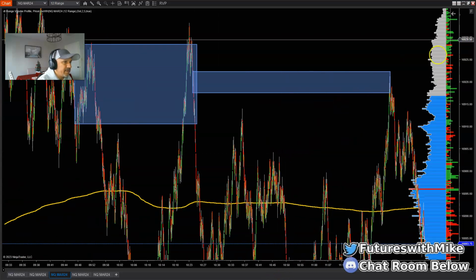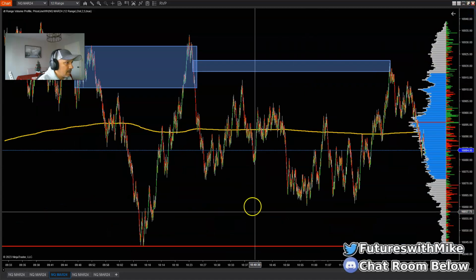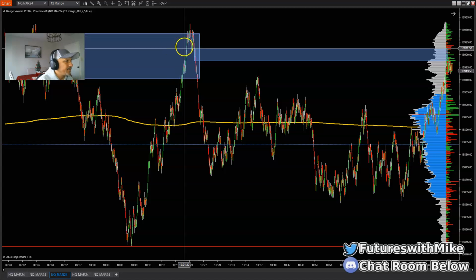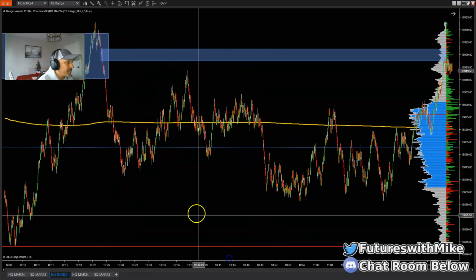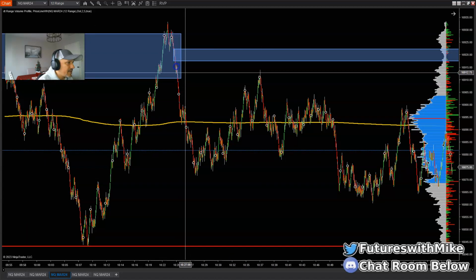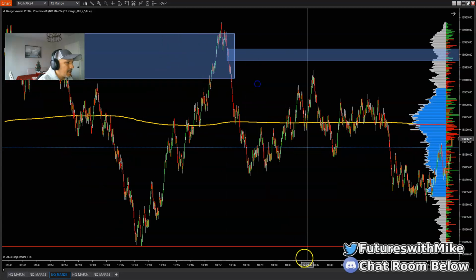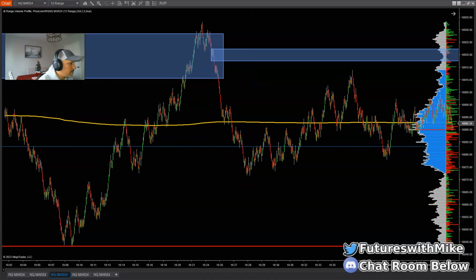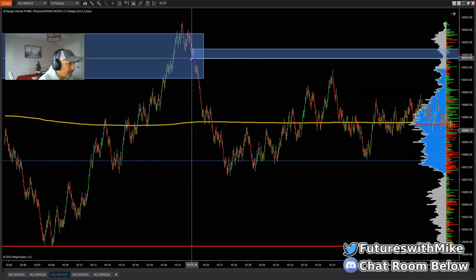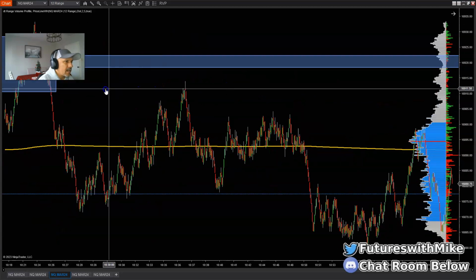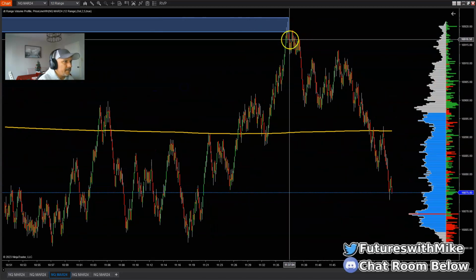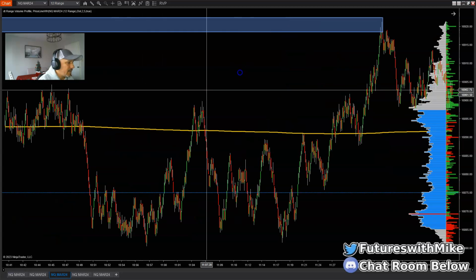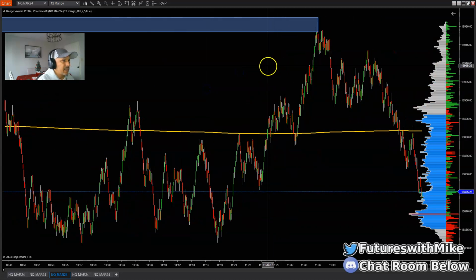But let's go back over here. So, it taps into the higher time frame supply. We'll look for breaker structure below. This is a small area of supply right here to the downside, that was an area of supply right here. We get back into this area over here, and look what happens. The market rejects that area of supply. And so what I do is I just look to see where I can take the trade back down to.